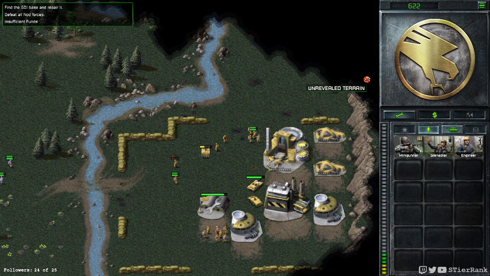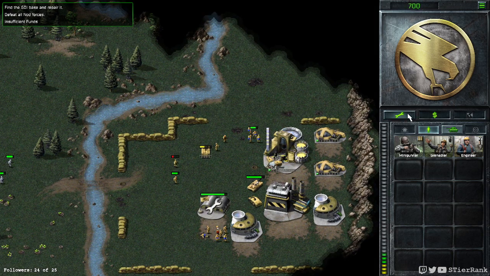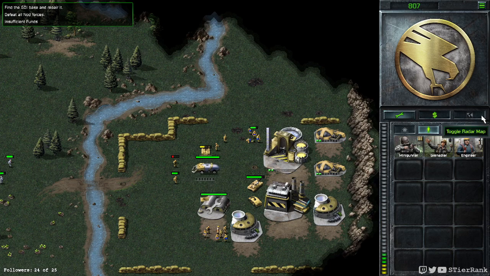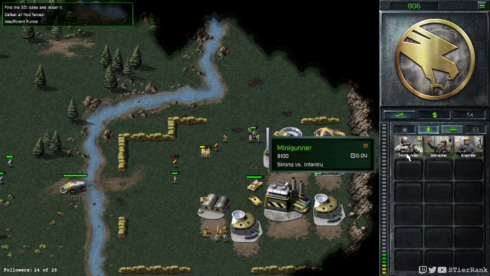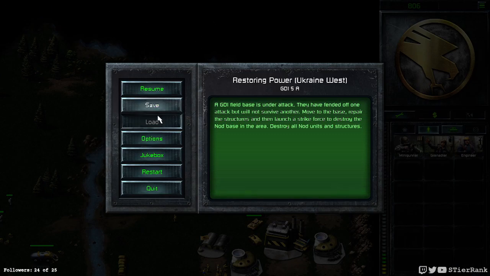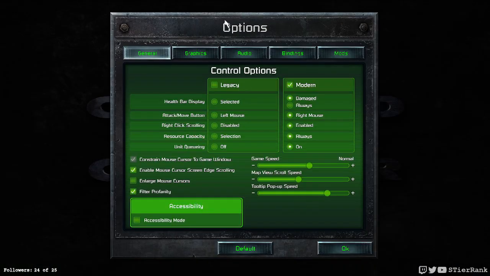Wow, that's really weird. I have no idea how to get back into commanding and conquering here. Super weapons, no, that's not going to do it. Let's see, I think this is our power. That is awkward. Let's see if we can find out how to do this.